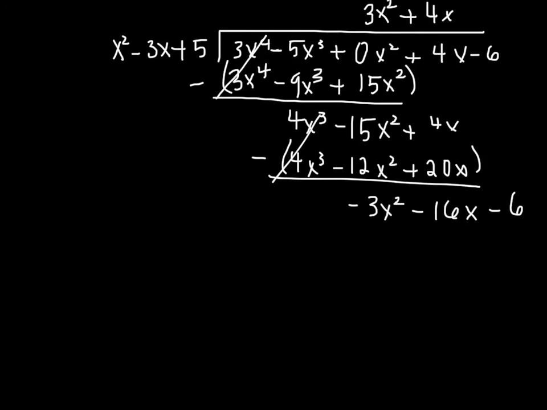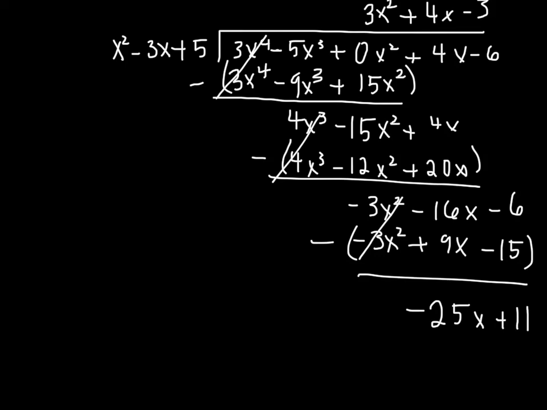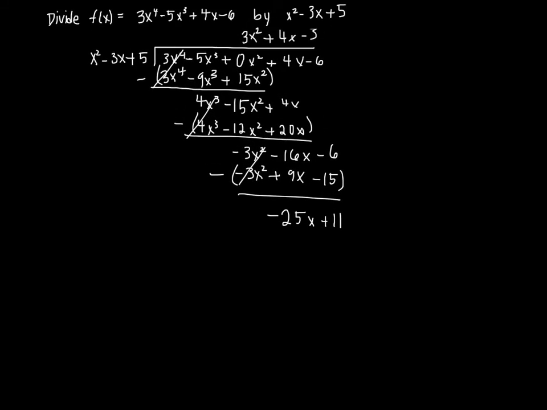We're going to do the same thing for this problem. Minus 3, so minus 3x squared plus 9x minus 15. So we have negative 16x minus 9x, so negative 25x. And then negative 6 plus 15, so plus 11. So our answer will be we have on the top this value, so 3x squared plus 4x minus 3. And then this is our remainder on the bottom. We have plus negative 25x plus 11 over x squared minus 3x plus 5, which is from here. So we need to put that as our denominator because it's a remainder. And this is our final answer.